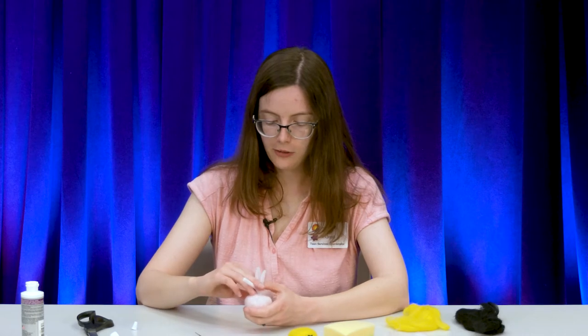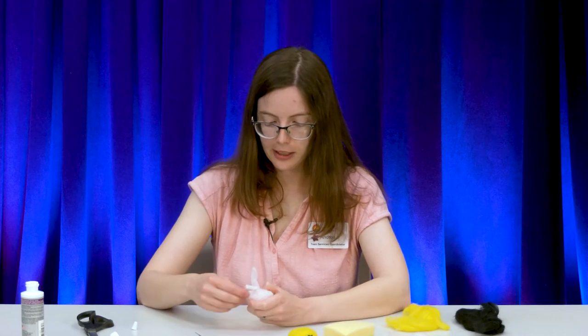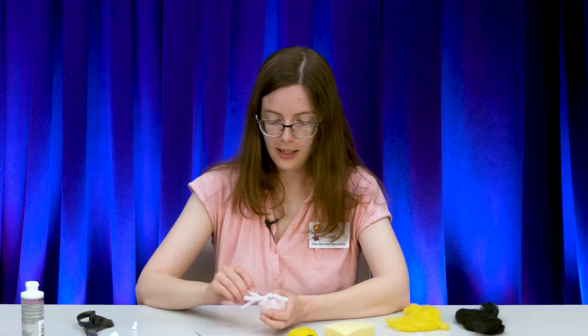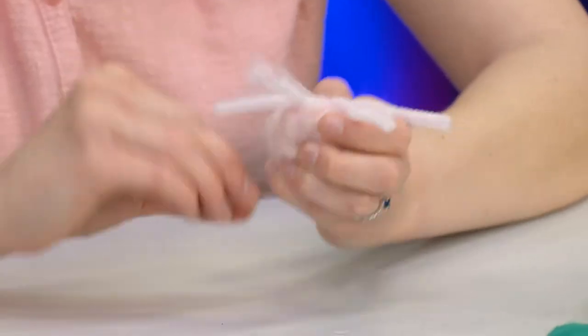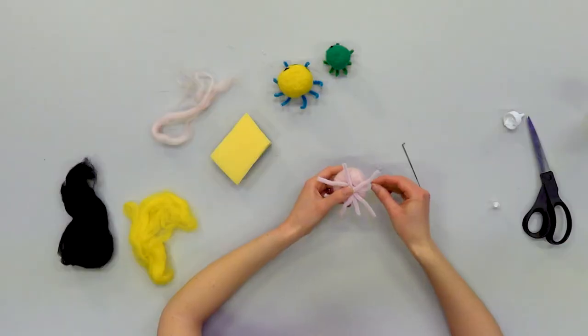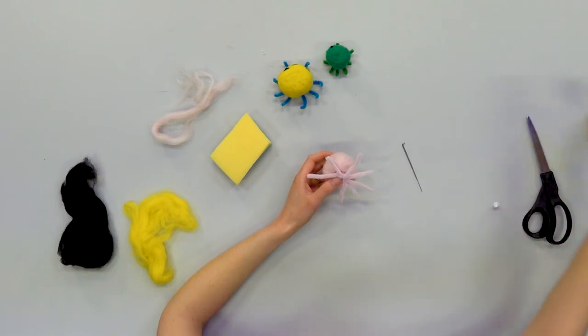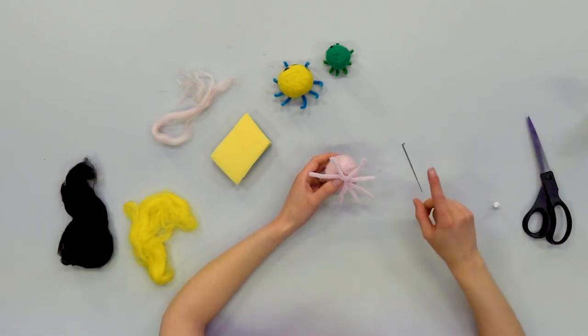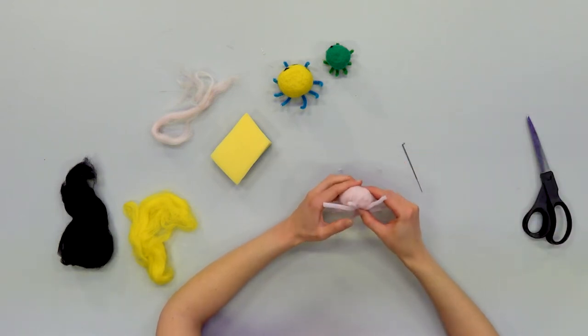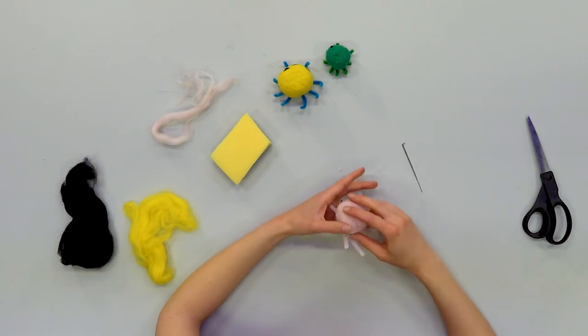And you're gonna wanna wait for that to dry. That'll dry pretty quickly though on its own. Gonna arrange our little tentacles so everyone can see his beautiful tentacles. And as you can see, they're not all the same length, but in real life, from what I can recall from hearing from my biologist friend, real octopuses don't all have the same length tentacles anyways. Some of them are different lengths to do different things.